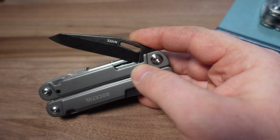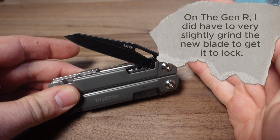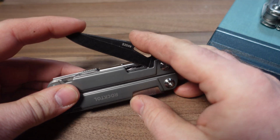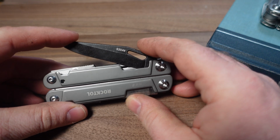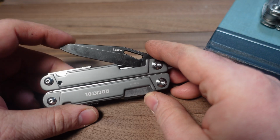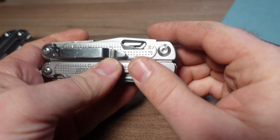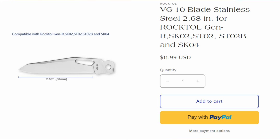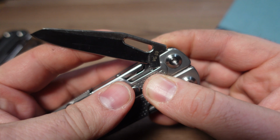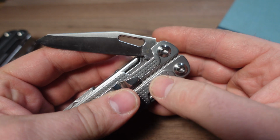Now, it doesn't fit the Leatherman Surge style tools. At least I haven't tried it. It would be a little short. It's not as long, but the Leatherman Wave style clones, a lot of them, it actually does fit. Case in point, I tried the VG10 blade because they sell that for $10, that's what this is right here, or $12 on their website. Not only S35VN, but also the VG10 blade, only an extra $12.